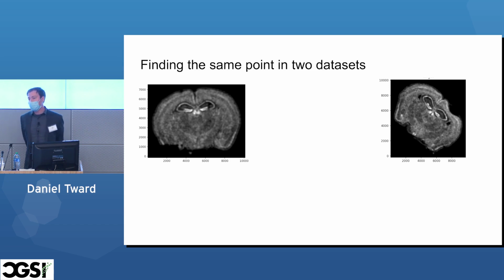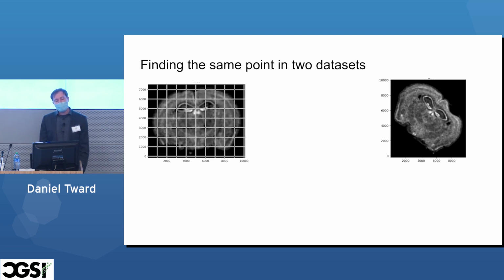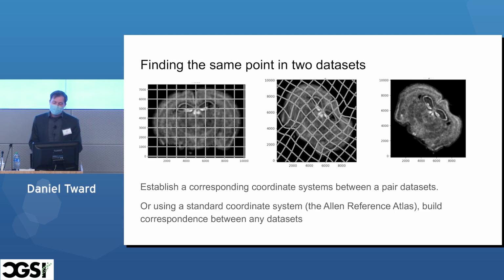So before we can make meaningful comparisons about the difference between these data sets, we need to be able to align them accurately. So the approach to do this is to lay out a coordinate grid on one of our images. You can see we have a grid set up on the left, and find some sort of transformation which will move all the points on the grid, carrying the image with it, such that we've transformed the shape of the image on the left to match the location, orientation, and shape of the image on the right. So this is an example of how we can do it by stretching out this coordinate system.